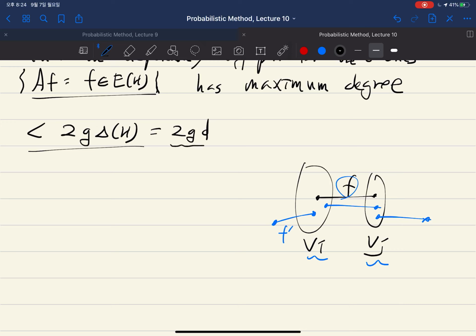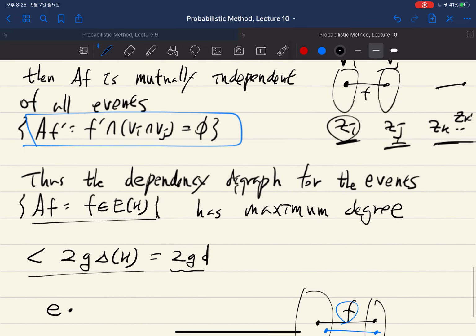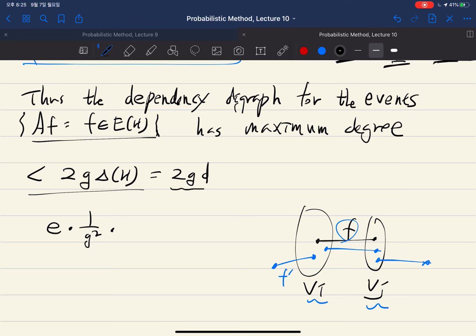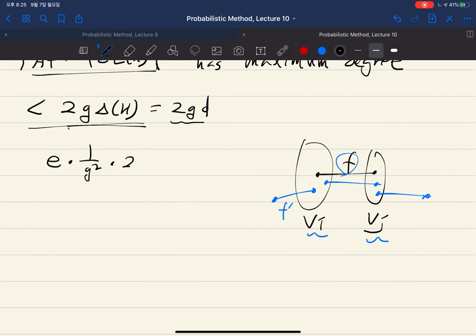So now what do we have to compute? The natural base e times the probability of the bad event, which is 1 over G square, and then D plus 1. Here D is actually the maximum degree of the dependency graph plus 1. So the maximum degree is strictly smaller than that, so you have to multiply this. And this is strictly smaller than 1, because this is what we get, and the upper one is never an integer, so this is strictly smaller than 1.